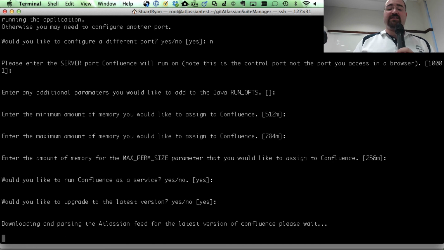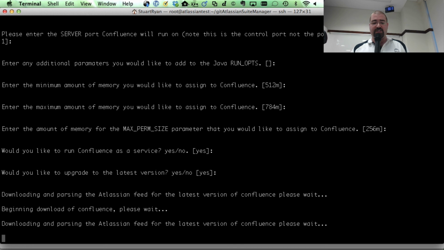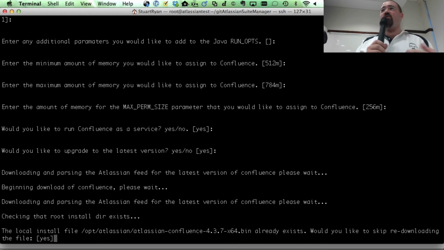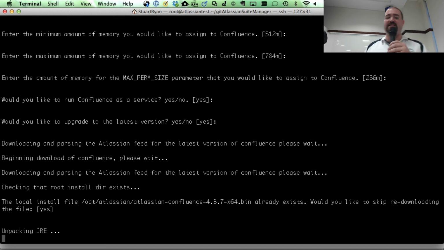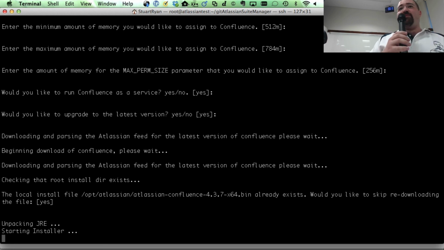It'll ask you if you want to upgrade to the latest version, so we'll say yes. So what actually is happening here is we're going to Atlassian, we're checking what the latest version is. Now, to save time, I've actually already pre-downloaded this, and the script will check the directory to say we've already downloaded the file, do you want to skip downloading? So we'll say, yep, we don't need to download again. What we've done in the background, you can see that the binary installer is now kicked off. We've generated a custom kickstart file, which we've passed into the binary installer, and basically said, I want to give you these default options, kick off the upgrade in the background. Now this will take a few minutes.